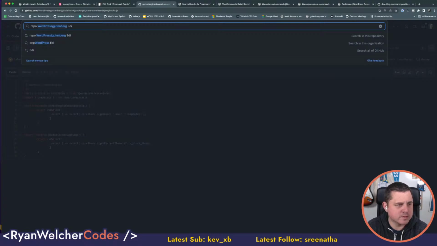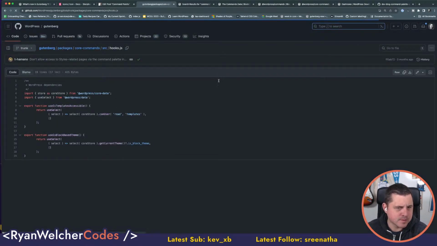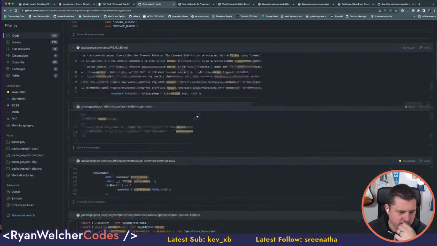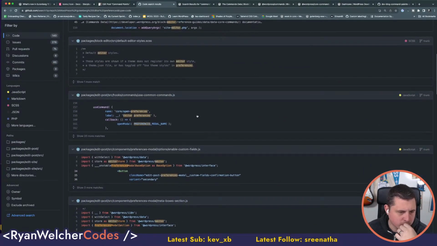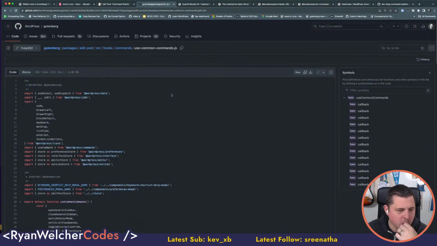Editor preferences. Oh, thanks, Justin. Chat at you later. Oh, here we go. Use common commands. This is it here. Open modal.